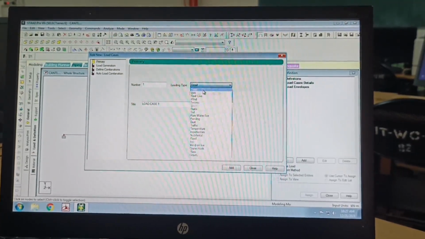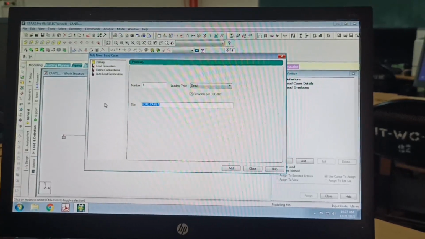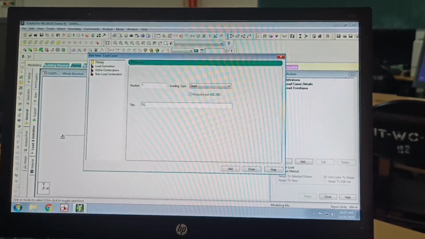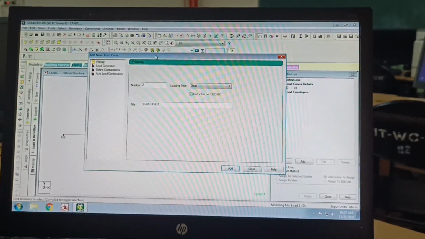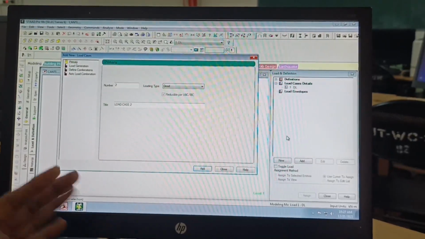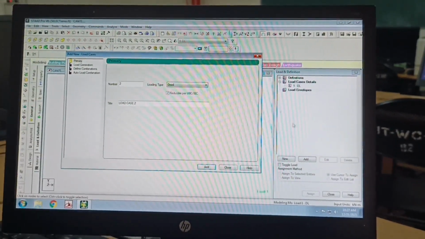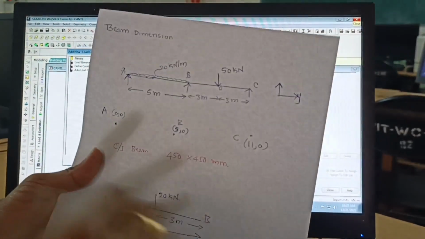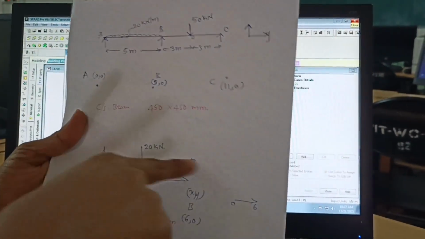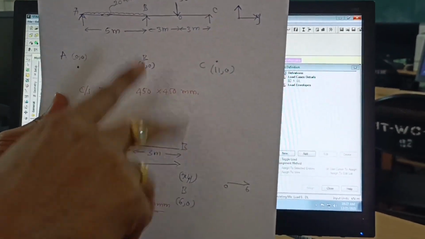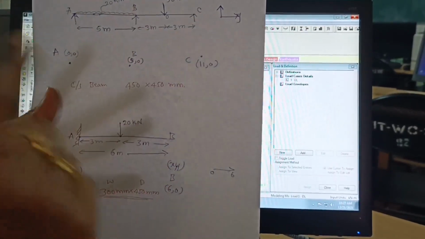Okay, next our first condition is in the primary conditions. So we have defined dead load. This is the load case DL. Okay, this is a dead load. Okay, we are going to add, first adding the number of loading cases. One is dead load, already this we have to define, that is self weight. Then another live load. Okay, dead load and live load you have to define, only dead load and live load.